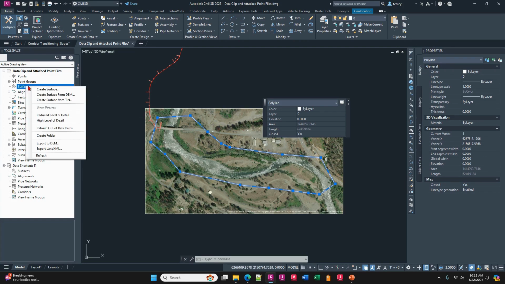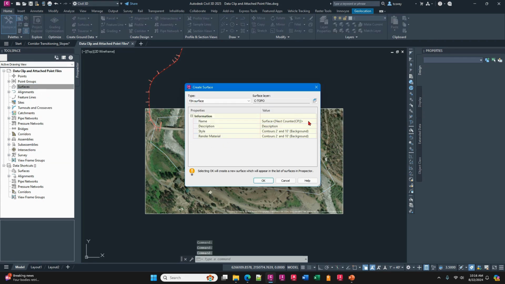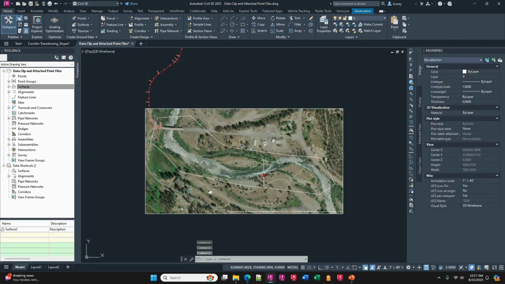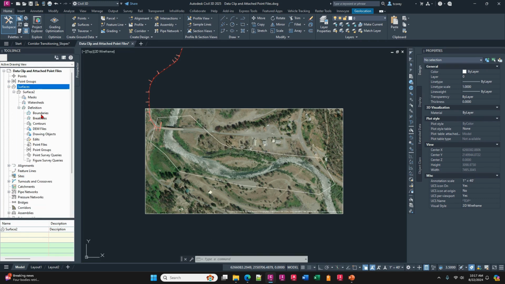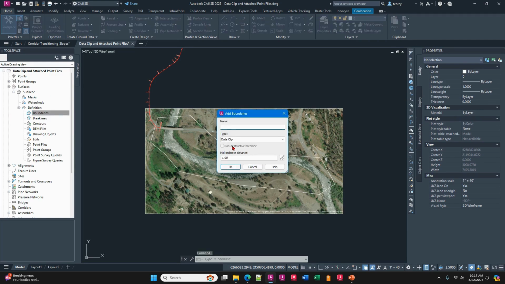So I'll create a surface. I don't care what it's called. Surface 1 is fine, right? Okay. So the first thing you want to have in that surface is this data clip boundary. Boundary add, not an outer like we're used to using, but a data clip.